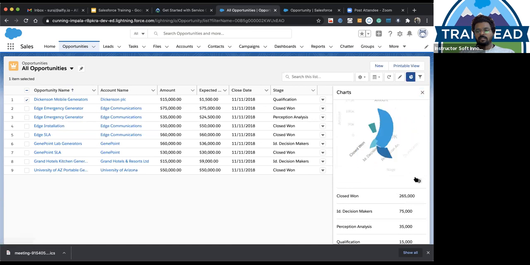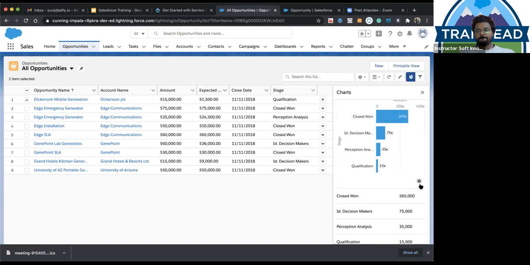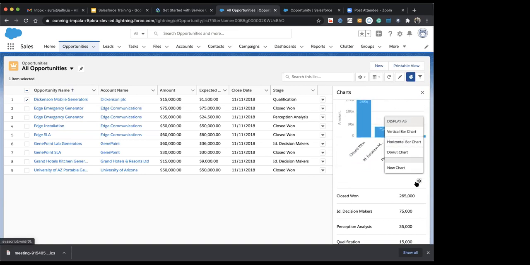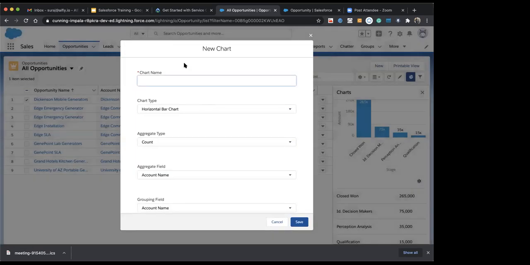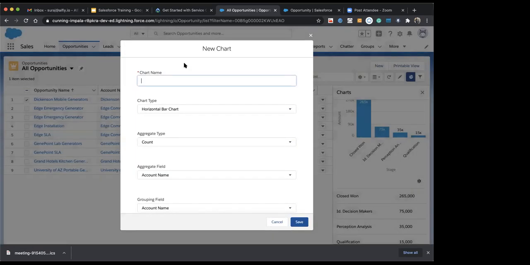Here's the setting. You can change the view of that chart. And if you want the chart to display some other field value, you can click on and hit a new chart. It's open. Let's see what should I do?